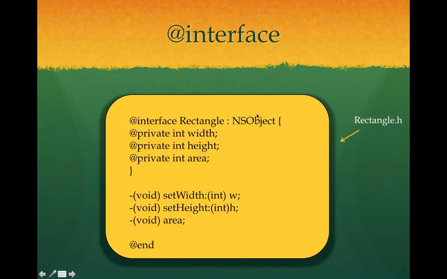Okay, so this is how we declare our .h file. The purpose of this class is to be able to create a rectangle instance or instances and to assign a width and height, and this class will automatically, upon calling the area function or the area method, give the area of this rectangle without any calculations. So this is all for the .h file.